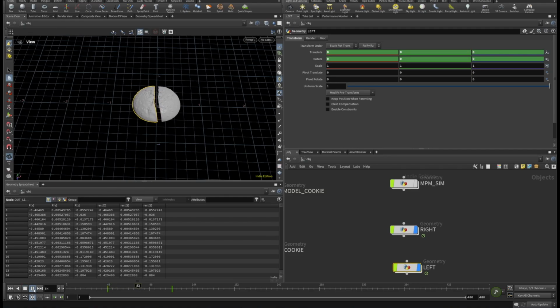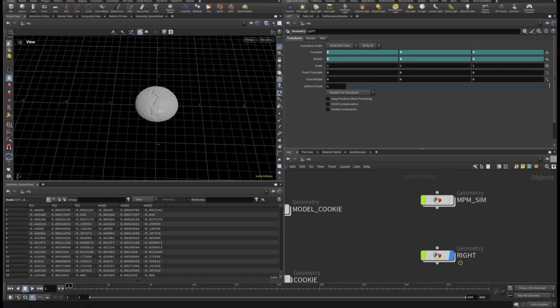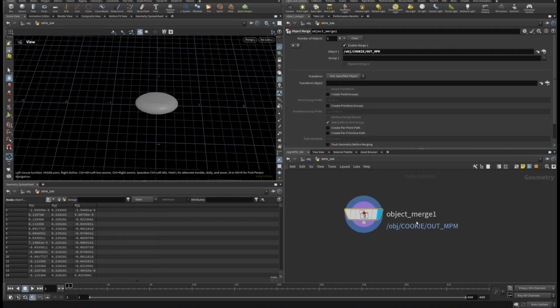So if we just watch that, it pulls apart nicely. Okay. So we have those. And now we can go back to our NPM sim. Okay.